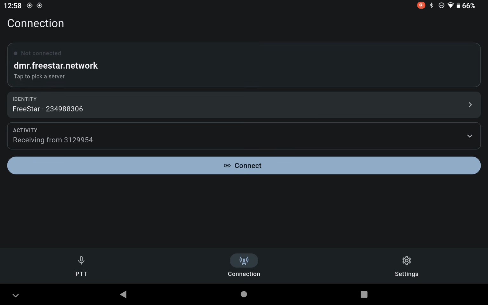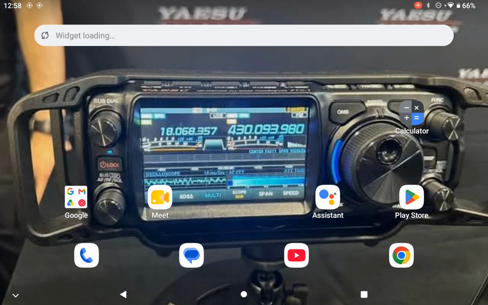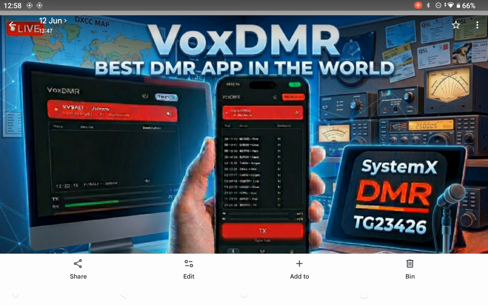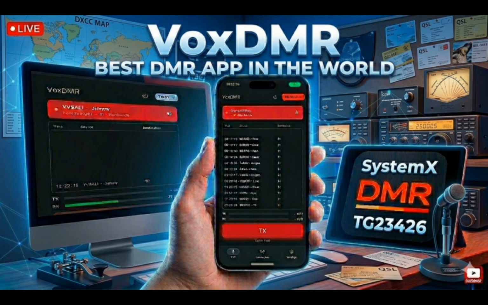And that's how it is on Fox DMR. Free download, Windows, mobile phone, and a tablet. Come out of this. There you go. That last audio did actually sound fantastic my end. I'm not sure what you can hear yourself, but I believe it is the best DMR app in the world from what I hear. And there you go. Fox DMR. Download the app without a radio. Cheers guys. 73s. All the best.